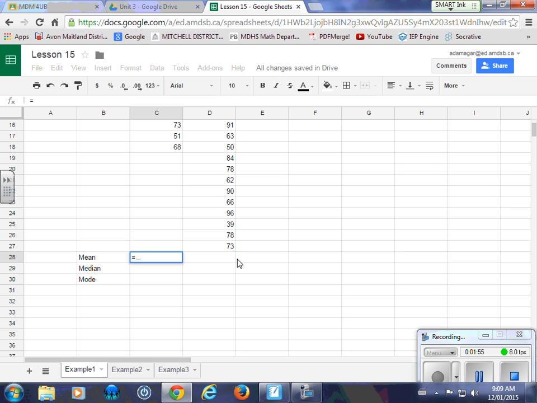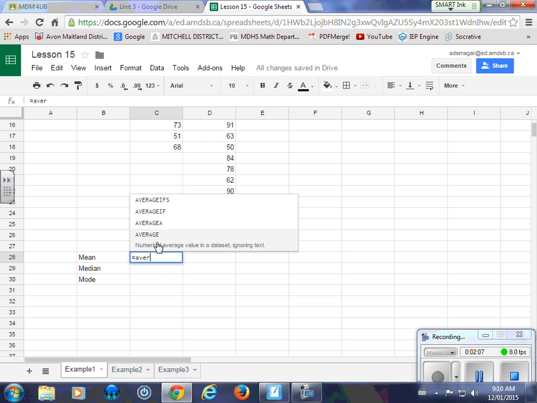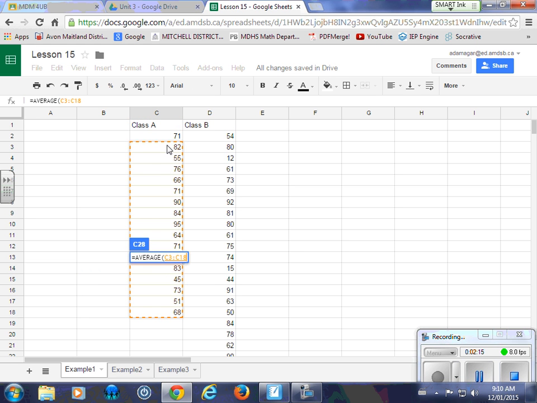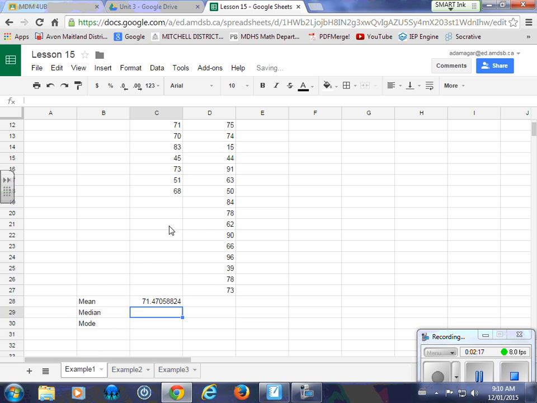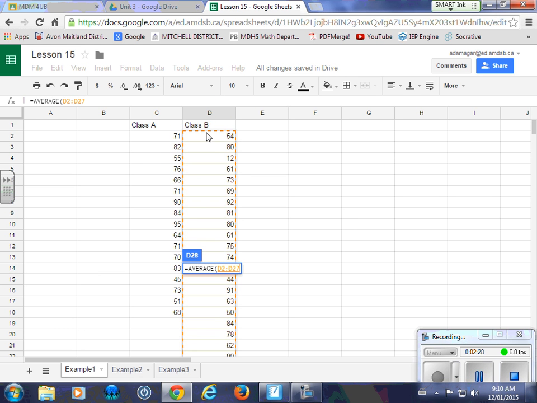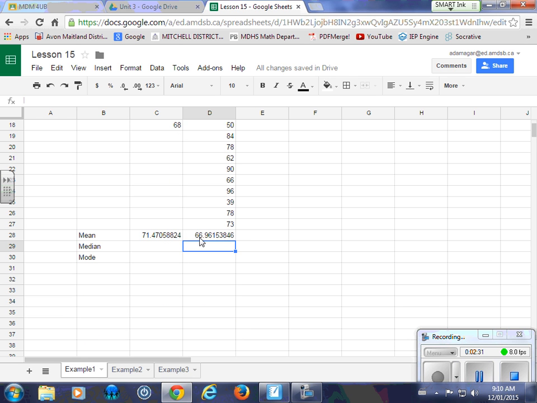Now, most spreadsheets use average. They don't have a mean function. If I type in mean, there's no function there. It gives you suggestions, but for mean they use average, and they have definitions there. If you look at average, it tells you exactly what it's doing. So we want average, and then you highlight what you want the average of. I want the average of that data. I hit enter, and there, it calculated the average for me, just like that. Same thing here. I want to find the average of this class. Click average, select the data that I want, enter, and now I have the means of both classes.